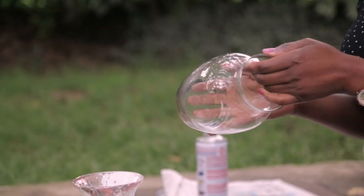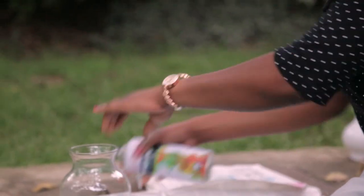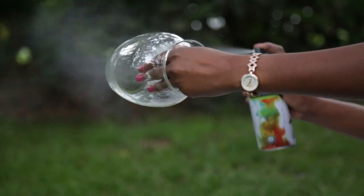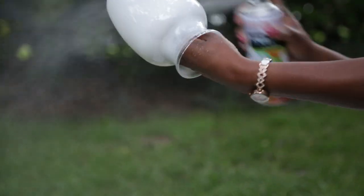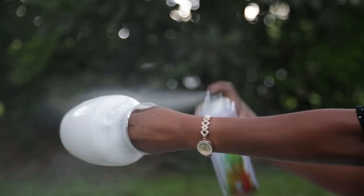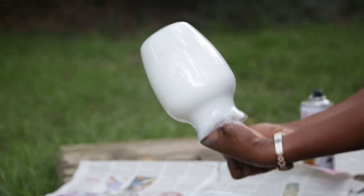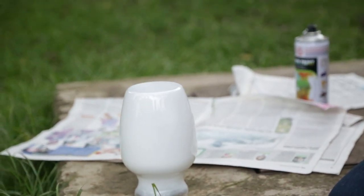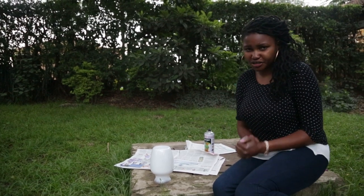So let's spray paint this one white. So my vase is all spray painted. I just did one coat, and I'll not wait for it to dry completely. I'll take it and do the hydrodipping technique and see how it comes. Wish me luck. Fingers crossed.